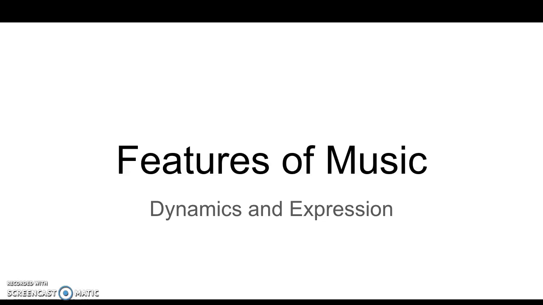Okay, guys, so we're going to carry on with our classes in the features of music. The first two features of music we've looked at so far are rhythm and pitch. They are probably the two most important features of music, in that without either of those, we don't have melody, essentially. We don't have songs, we don't have compositions.